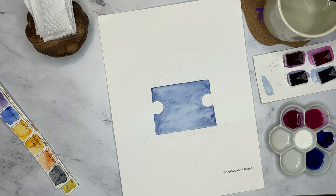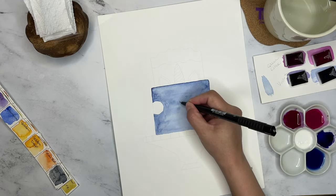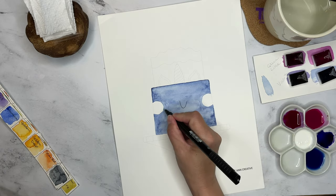Okay, I'm back. Mine's all dry. You can see it looks really pretty. It's darker on the outside and it's got lots of texture. For the next section, we're going to use that technical pen. It needs to be a waterproof one. So I use that Faber-Castell Pitt pen.